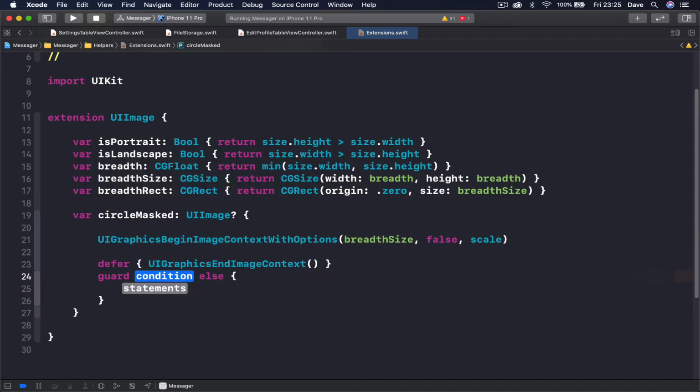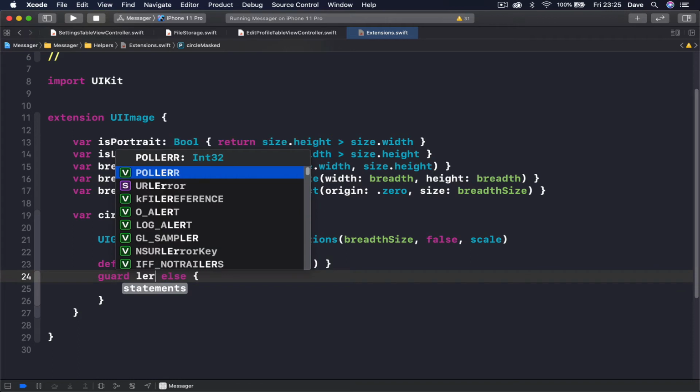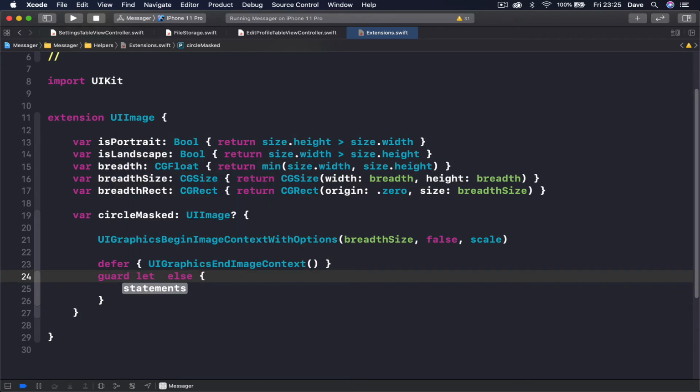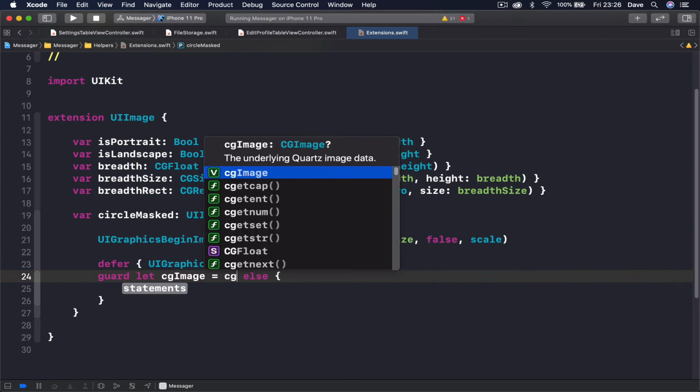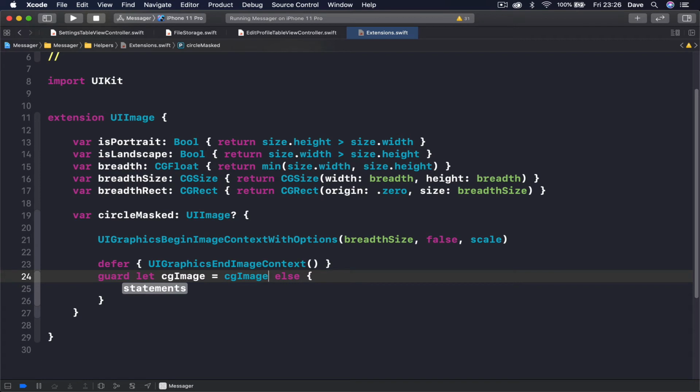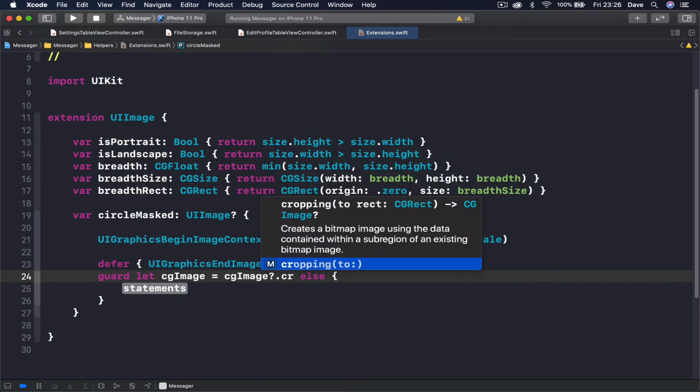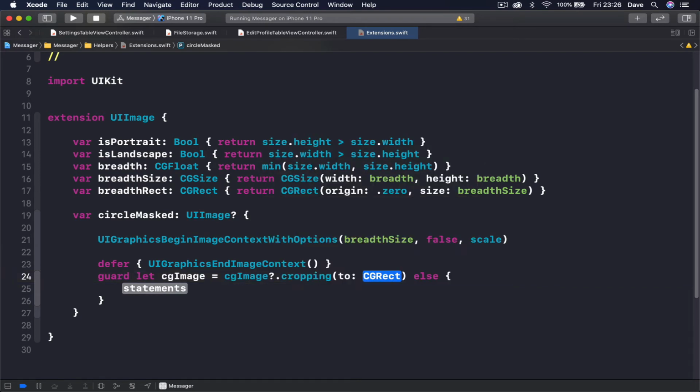So I will say guard let cgImage equals, and then we say cgImage, and then we want to crop, and we want to crop to a specific size, and the size is CGRect.